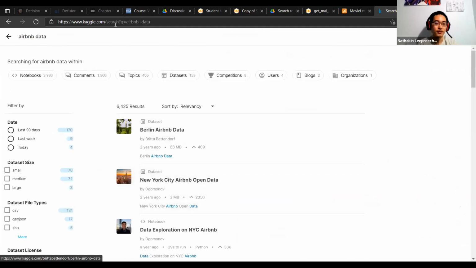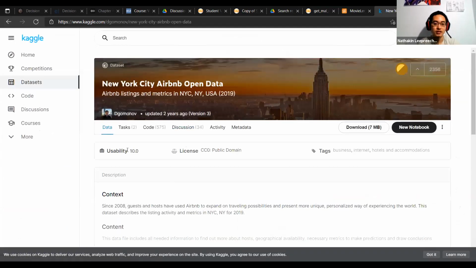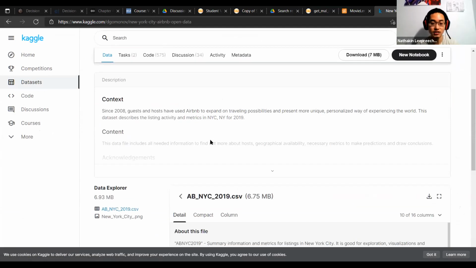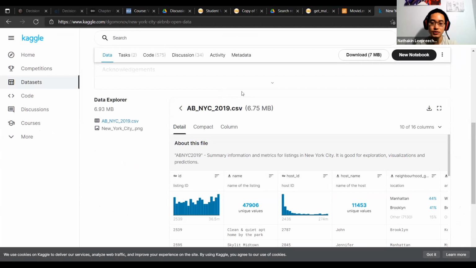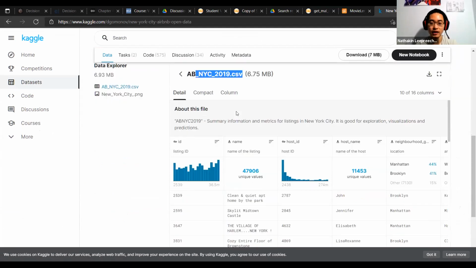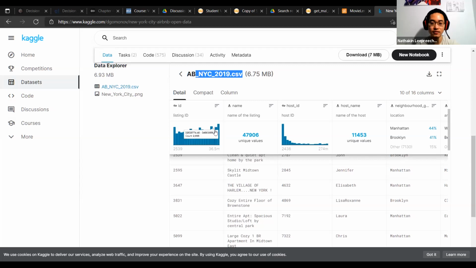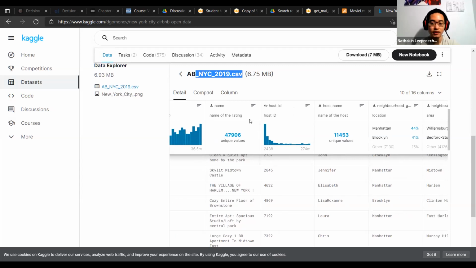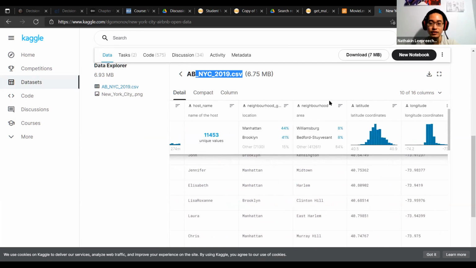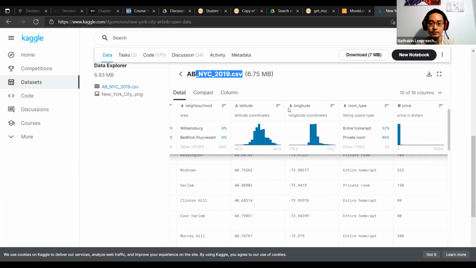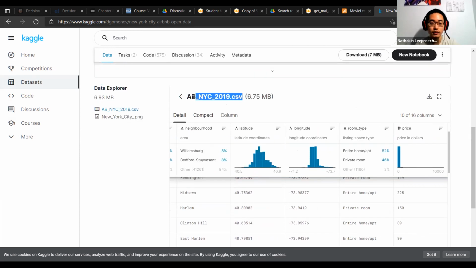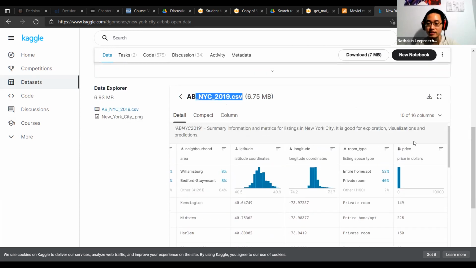If you search for anything that may interest you, like the Airbnb data, you can look into the file and see what features they have. They have the host name, they show all the neighborhoods, etc. And I believe they also have the price. So you probably want to predict the price based on every feature, which technically is going to be in your homework one as well, I believe.